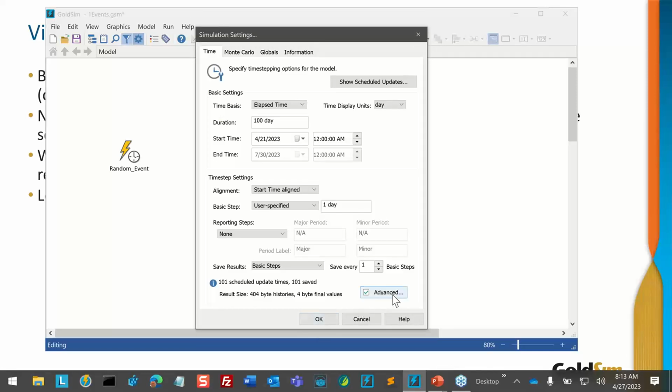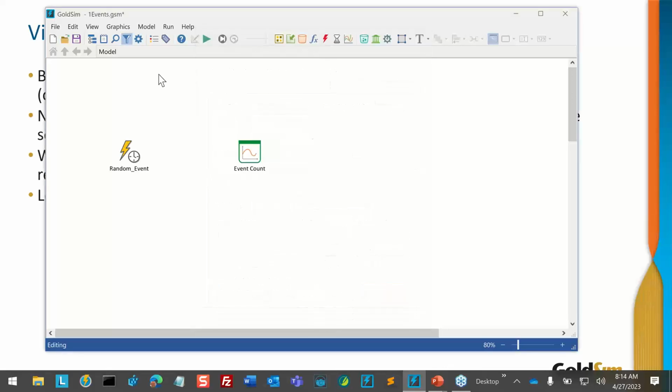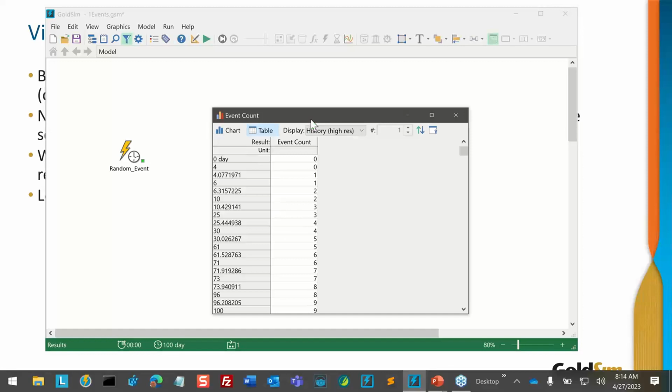So I'm going to click that. And you notice, by the way, whenever you change something in the advanced settings of the time dialog, it's going to put a little checkbox here. So this tells you that we're not at our defaults anymore. If we were at our default values, this would be cleared. So that kind of gives you a hint that I've changed something behind the scenes here.